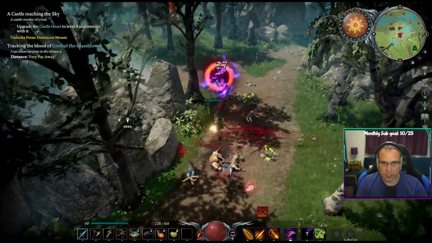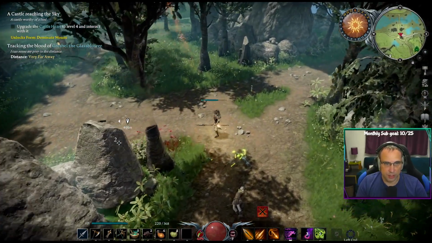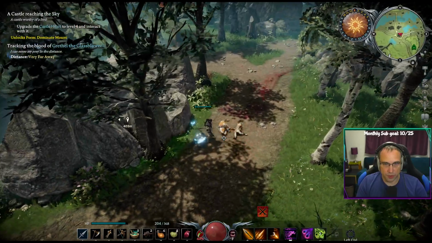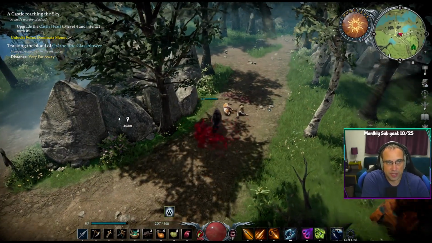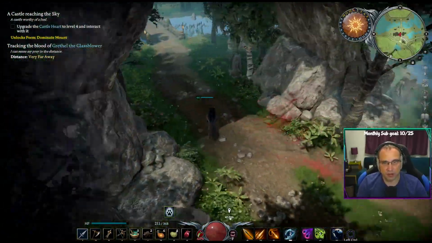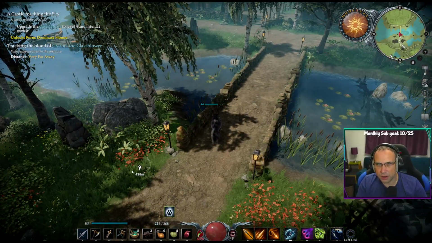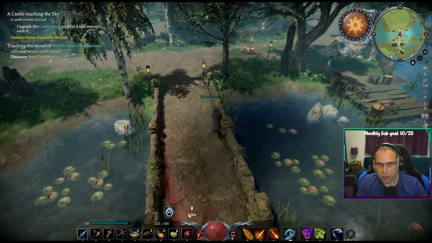That is going to be so handy with these bow and arrow dudes, to bring these guys back to me, because it's so annoying that they just keep at a distance. Very, very clever. Back in the blood of Grefril Glassblower. Distance very far away. Okay. So that just answered us. Are we going into a Gallic area? Not sure.